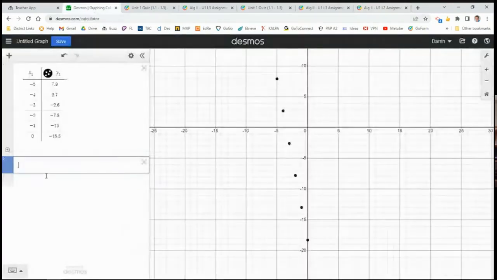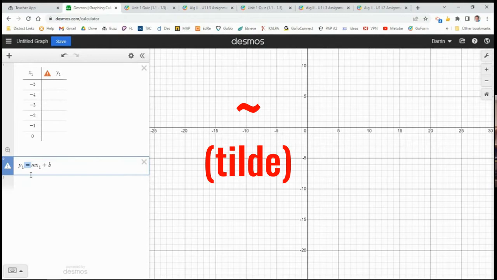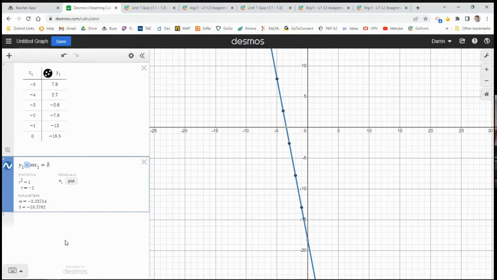Remember, we can use Desmos and say, okay, since I know it's linear, normally linear would be y equals mx plus b, right? But we're going to use our table data. This is an x1 and a y1, so I've got to put a 1 after the x and a 1 after the y. And instead of an equals sign, because I don't know what it equals, remember, we're going to use that tilde, over in the top left of your keyboard. So when I do y1 tilde mx1 plus b, now it will give me a best fitting line, the line that fits my data. And there's my m right there, and there's the b right there.